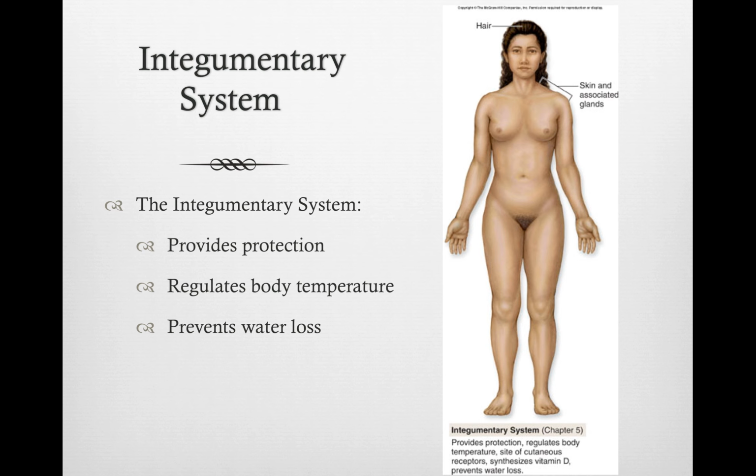The integumentary system is the skin. So we're talking about the skin that surrounds the body, right? And this provides basic primary level protection for the body. It helps to regulate body temperature. So this is our body's first line of defense against organisms trying to get in and harm us, for example. It also provides protection from inclement weather and from the environment. It helps us to regulate body temperature and also allows us to prevent water loss to a great extent. So again, very useful system, has very specific functions.